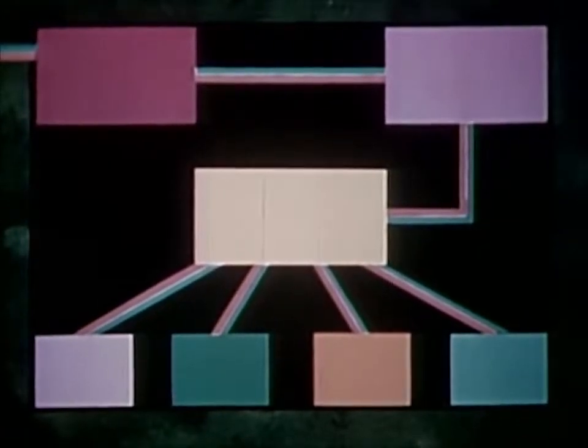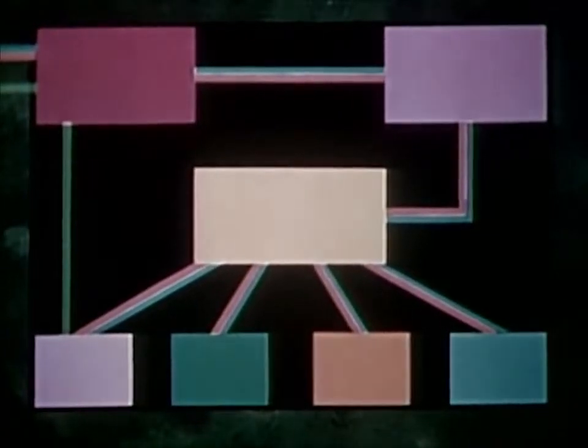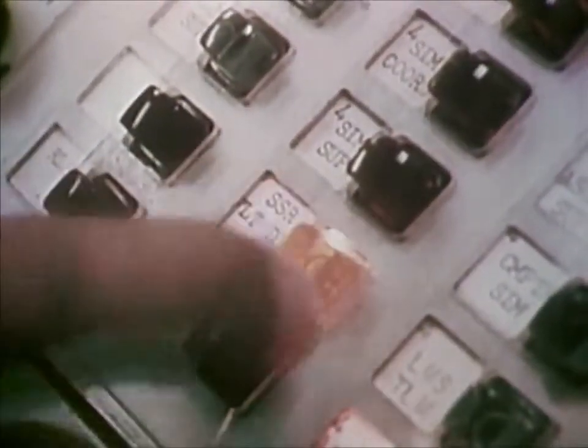Telemetry and tracking data enter Mission Control through the Communications Command and Telemetry System. These data are then sent to the real-time computer complex. From there, it goes to the Display Control System, and then to the staff support rooms, weather, recovery, and the Mission Operations Control Room. Commands are sent from the Mission Operations Control Room through the Communications Command and Telemetry System, through Goddard and the tracking network to the spacecraft. Voice communications are routed through the Voice Communications System for distribution in Mission Control, around the world, in space, or on the Moon. Consoles in the Mission Operations Control Room, staff support rooms, real-time computer complex, and other key locations have panels enabling the operator to select from the many communication loops available.